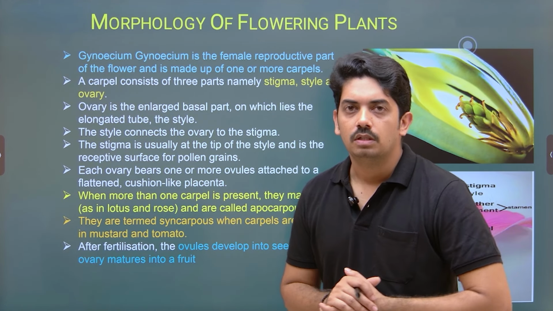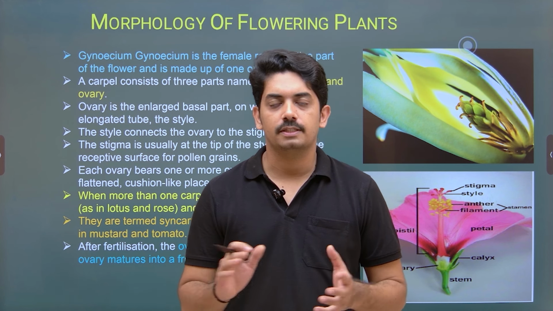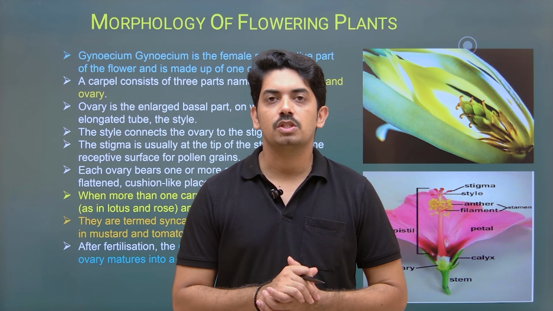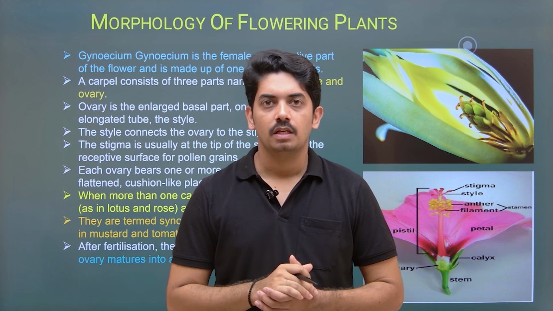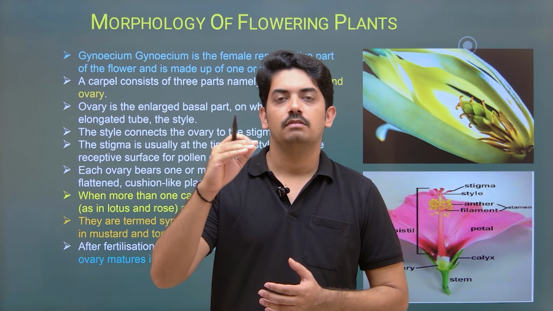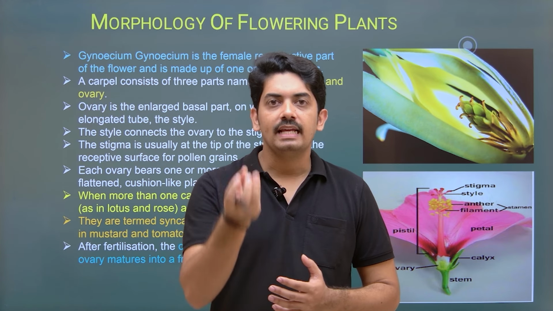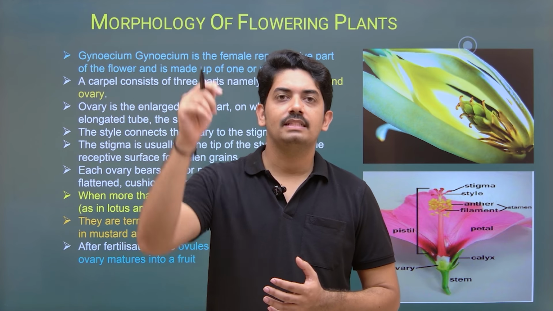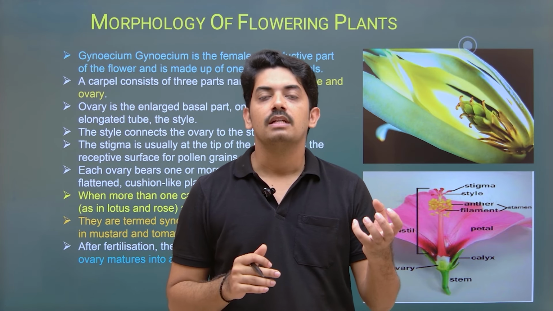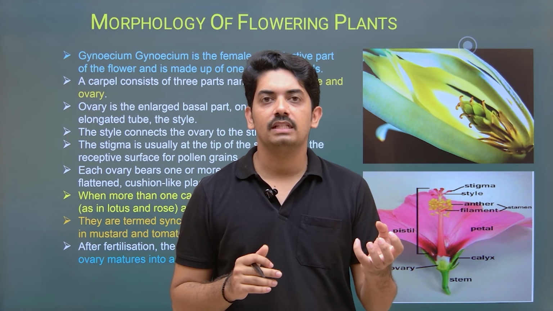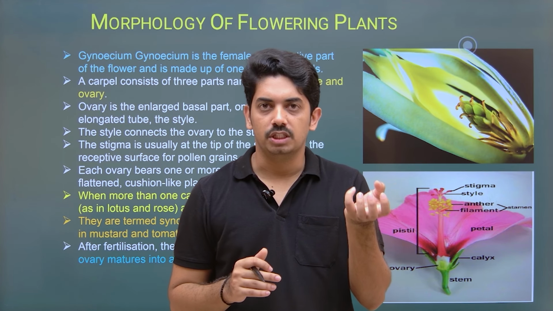Now coming to Gynoecium, which is the female reproductive structure. Gynoecium consists of three regions: stigma, style, and ovary. So the stigma is the landing platform for pollen grains. Style is the region where, once the pollen grains have landed on the stigmatic surface, the chemicals sense the pollen grains belong to the same species and allow the pollen grain to germinate.